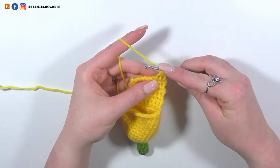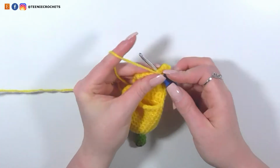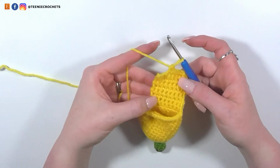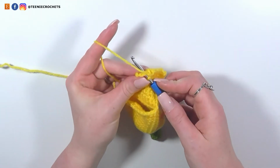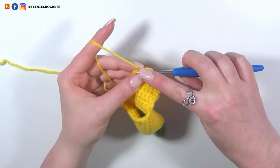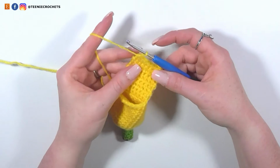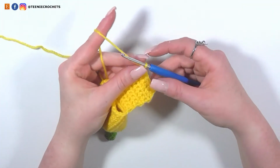I'm now going to single crochet across 4 stitches. 1, 2, 3 and 4. And I'm going to single crochet the last 2 stitches of this row together again. So insert my hook into the stitch, yarn over, pull up a loop, insert hook into second stitch, yarn over, pull up a loop, so there are 3 loops on my hook, yarn over and pull through all 3 loops. So that is how we're going to do all of our decreases. So we now have 6 stitches.